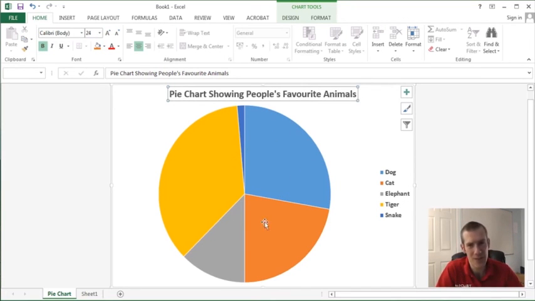You can sort of put percentages and things in here as well if you want to, but in terms of a basic pie chart, you don't need anything more than that. As long as you've got the key or the legend down the side, that'll explain what all the different things are. You can see that this wedge of pie, the yellow one, is going to be the tiger, etc.